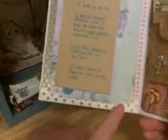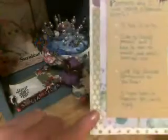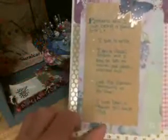So I have some washi tape here and another type here. This is one of those little notepads. It says notes, and I just cut it down. It has silver lines, and then the notes is silver. And then I glued on this little butterfly here. And then I put gold dots. I don't know if you can see that near where I wrote.